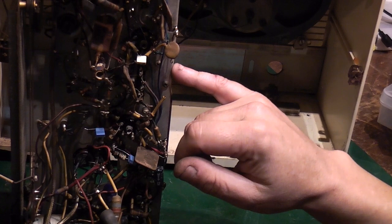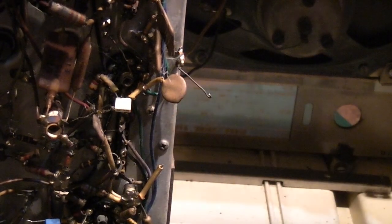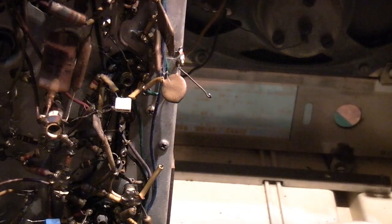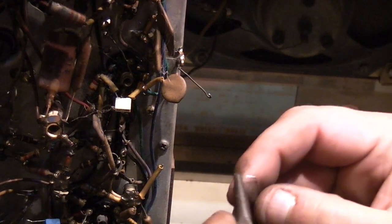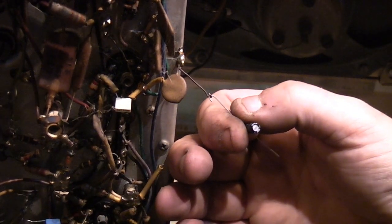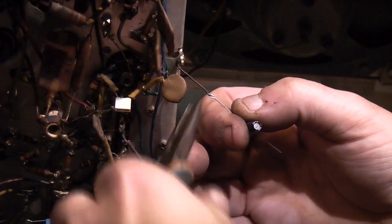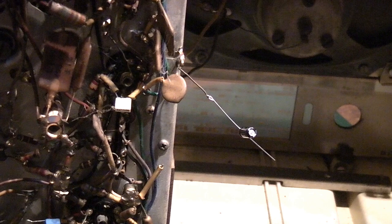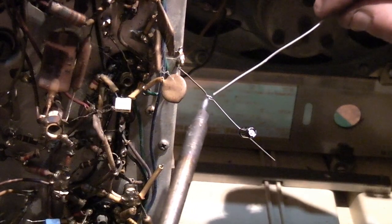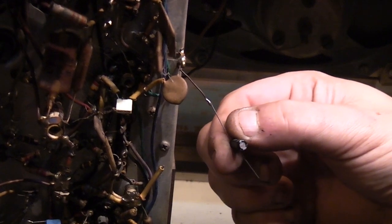You can see that we've got a little, let me see if I can get you zoomed in a little bit. Oh, there we go. We've basically bent a little hook on the end of that wire. We then take our capacitor, make sure we've got it the right way around, yes, positive to deck. And we do the same on here. We bend a little hook in the end. We hook that hook on that hook. We squeeze that hook shut. So we've got a mechanical connection there. We take our soldering iron and add some solder to it, and that's a really good, strong mechanical and electrical connection there.